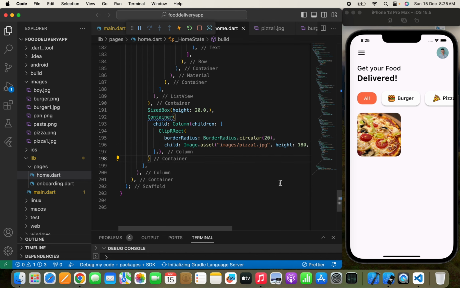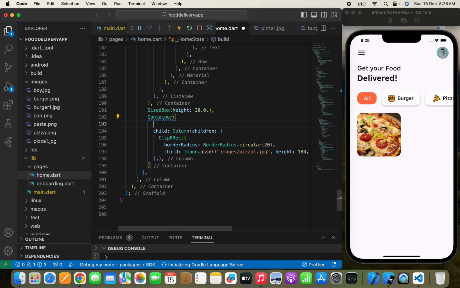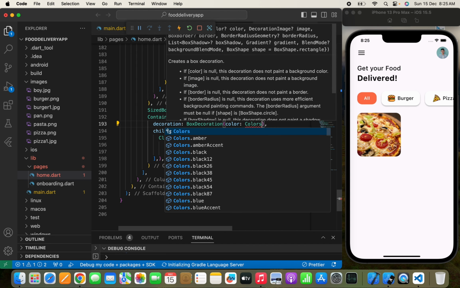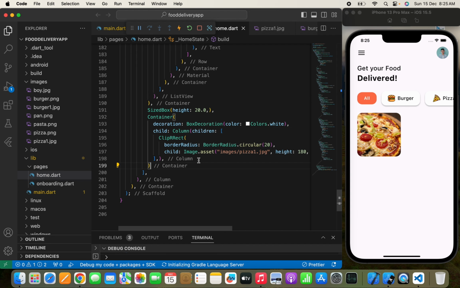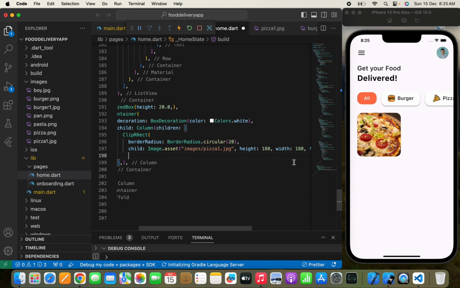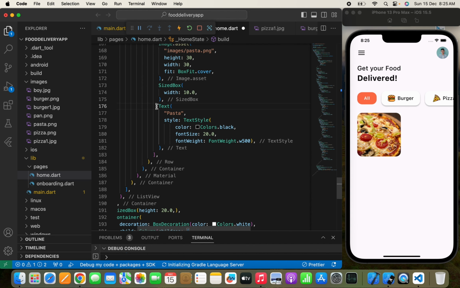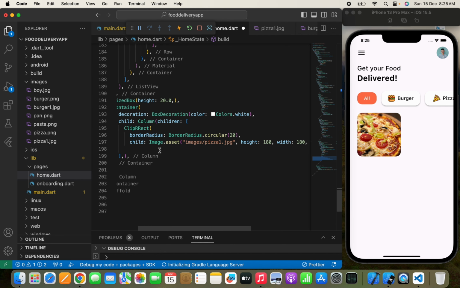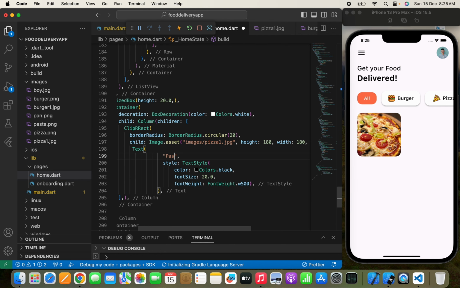Now here you can see the first item, but let's add more detail. This is just an image. So here we'll pass a decoration, a BoxDecoration, and here I'm going to pass the color, which will be simply Colors.white. Yeah, now once we have done all this, we need to simply pass a Text widget. So why write the Text widget here again? We'll copy it from here and paste it, and we'll simply pass a food name, which is pizza, something like this.